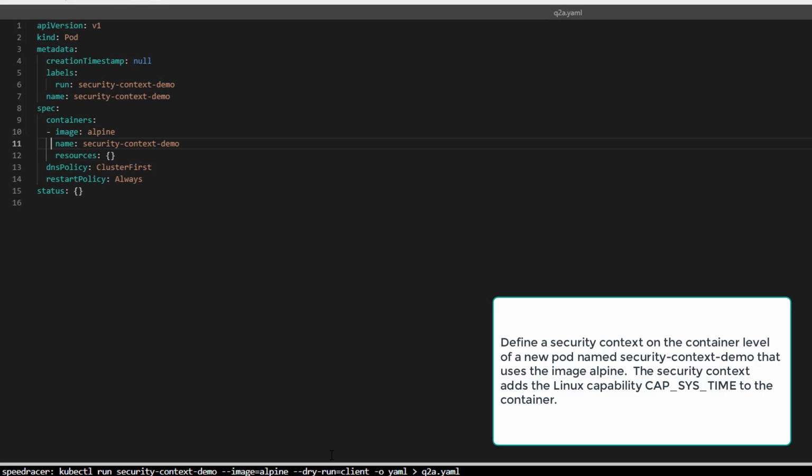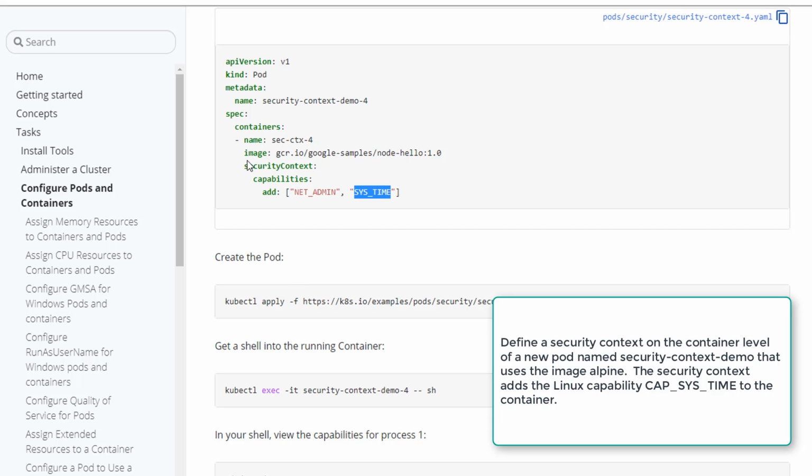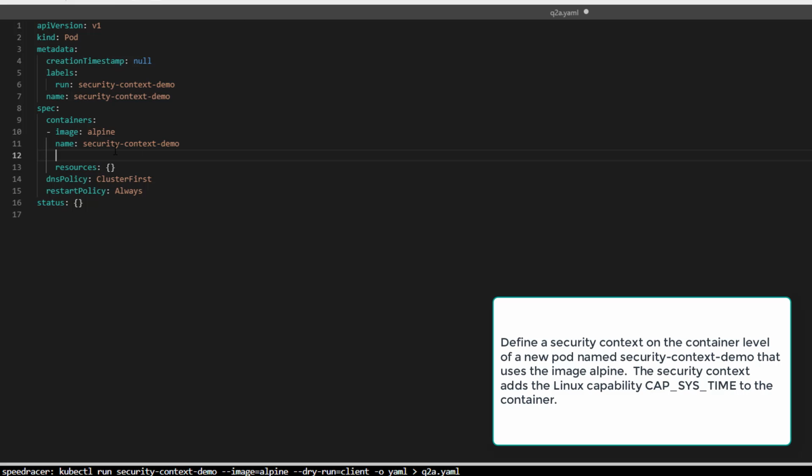All right, so where are the containers? Going back to here, I'm just going to take this, and get rid of, there it is.